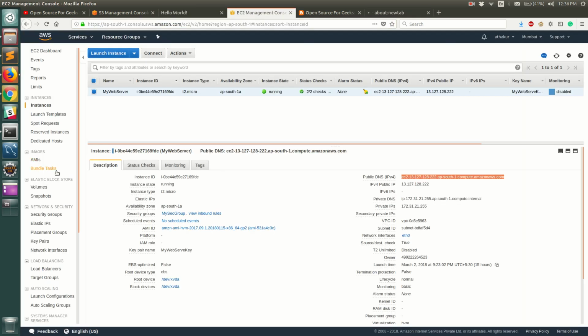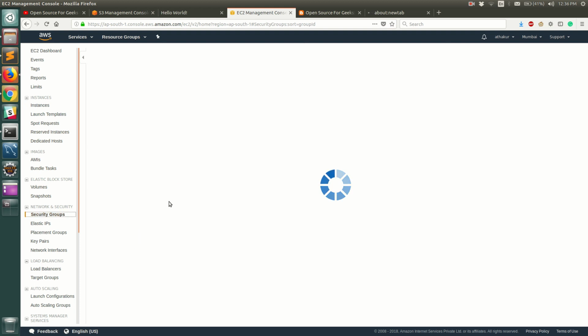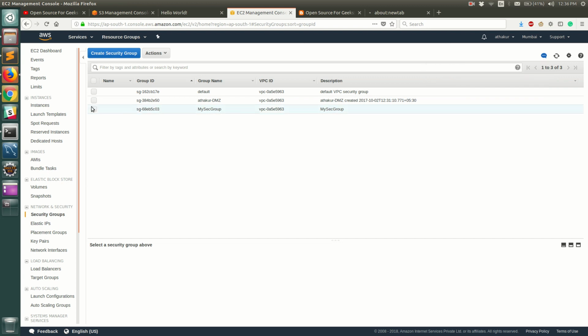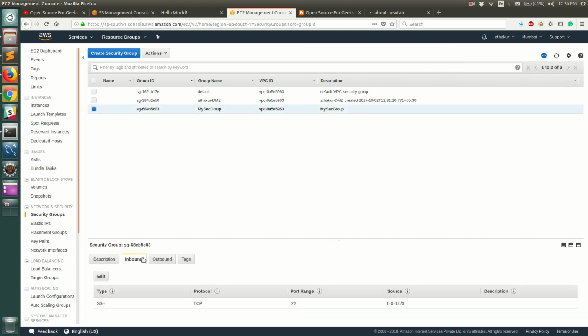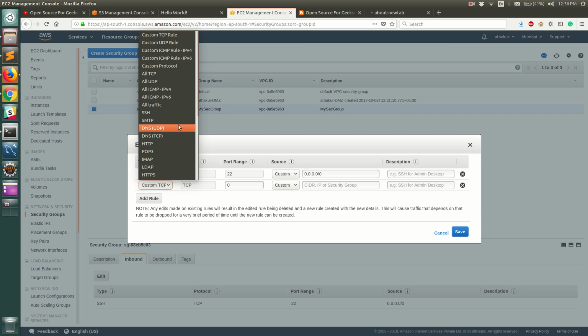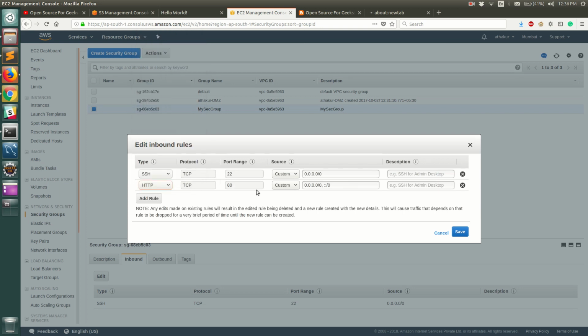What you need to do is open up that port, and to do that you can go to security groups, and I think our security group was my security group. So let's go ahead and edit it. Edit inbound rules, and we'll add a rule for HTTP, which is basically port 80.